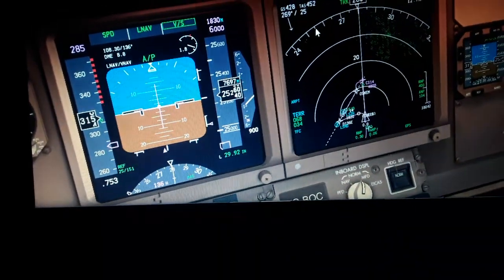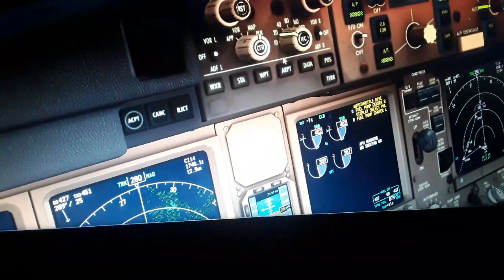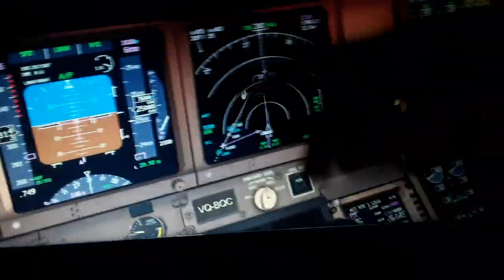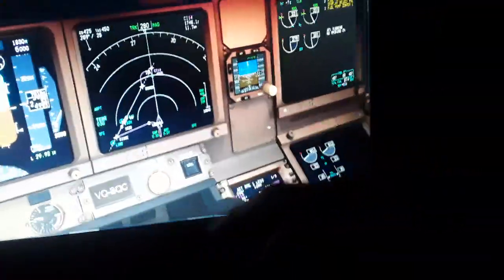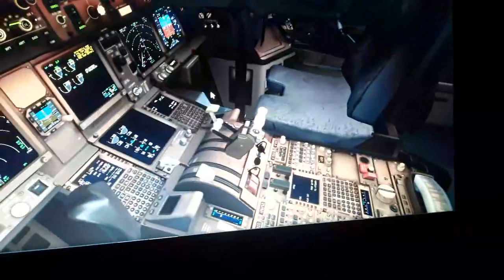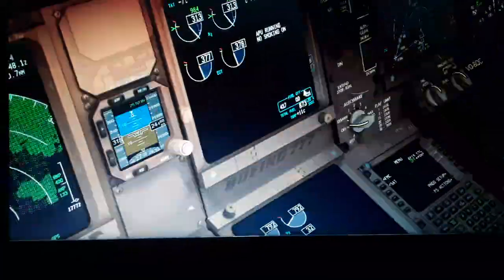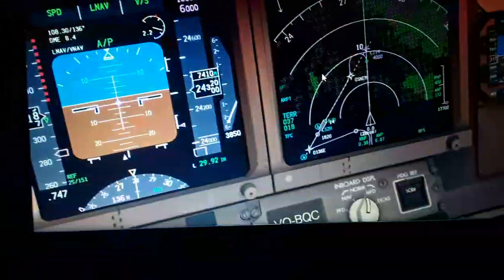So the autopilot will guide the airplane to the vertical and horizontal profile now for the descent, and also adjust the thrust here automatically to the idle. For descending, also use some speed brakes in case we need to slow down a bit further.